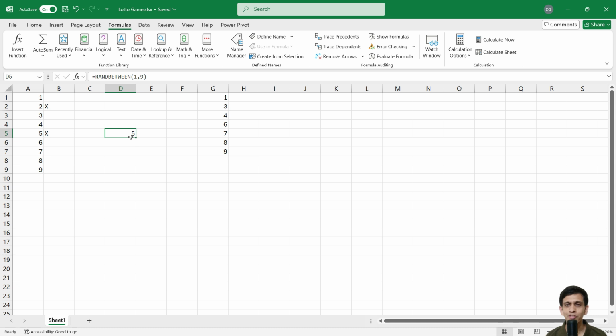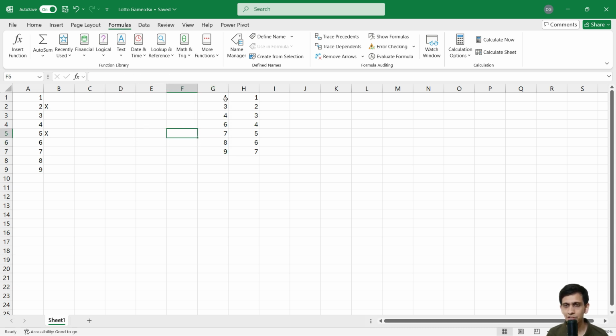Now what we are going to say is pick up a random number from this list. Unfortunately the random between function doesn't support it like this, so I am going to use a combination of index to achieve this. Let's say pick up a random position, not a number but a position in this array. So this is the position. If 6 comes here, position 6, that means pick up 8 from here, because 8 I am yet to draw.